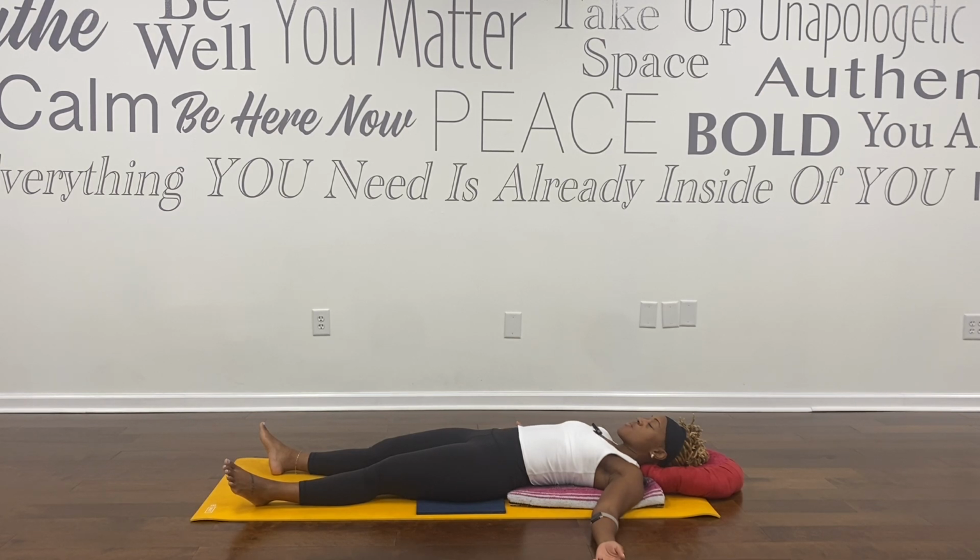If you're comfortable where you are on your bed, feel free to stay. Maybe you just drift on off to sleep. Otherwise, take a deep breath in and let it go.